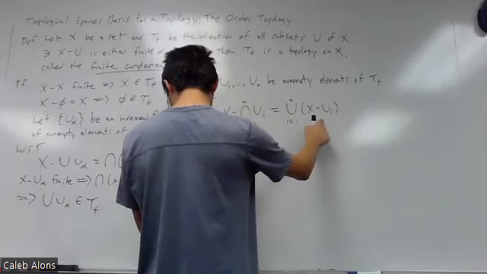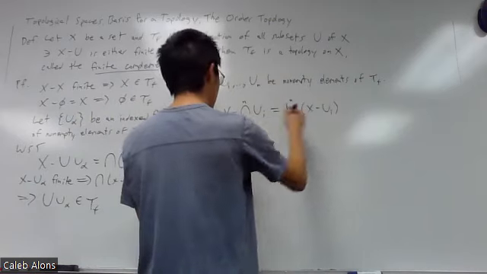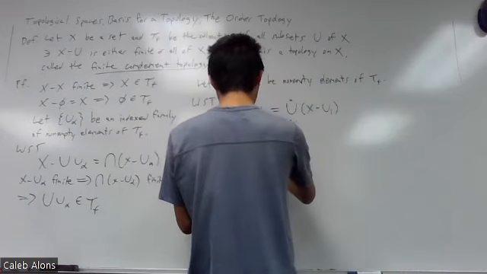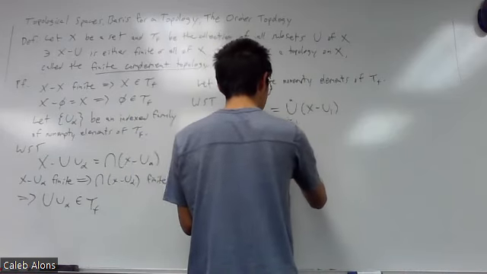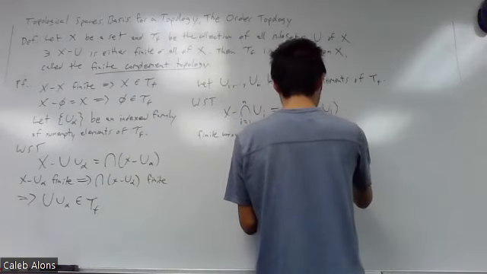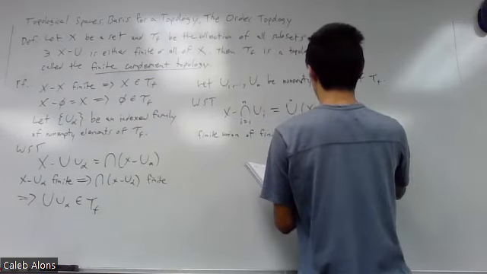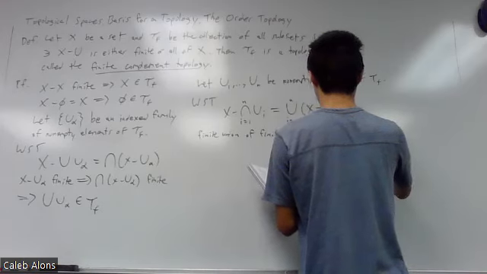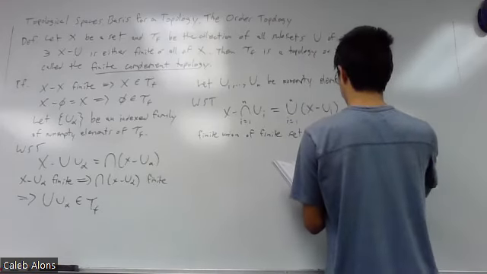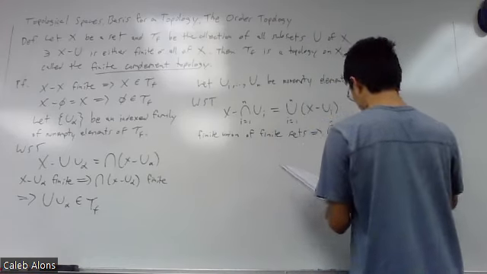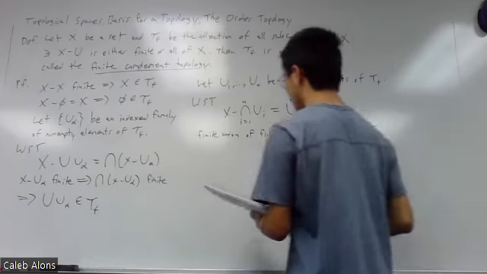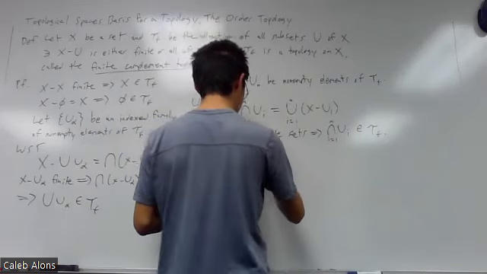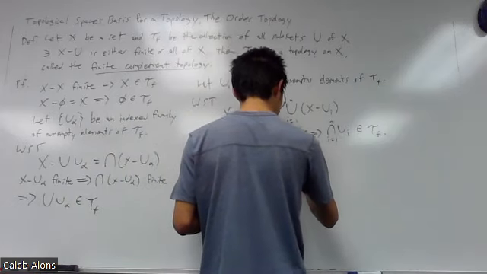And then again, we do this to invoke work that we've already done. We have a finite union of finite sets, and so that's finite, and we have that the intersection, not arbitrary, sorry, finite intersections will be in the topology. So then all of this is, we get that X with T_F is a topological space.